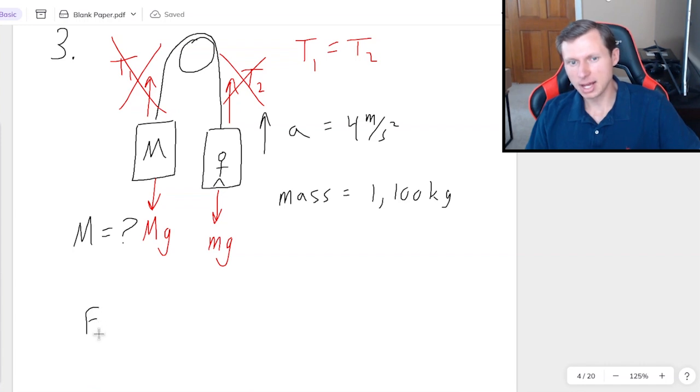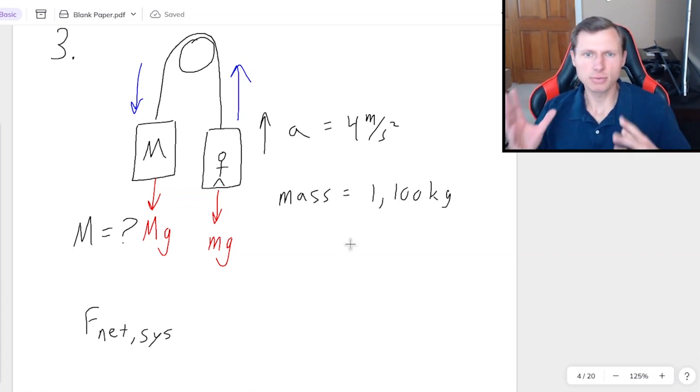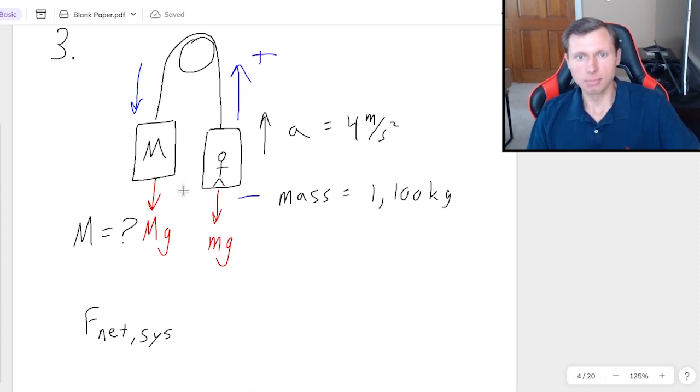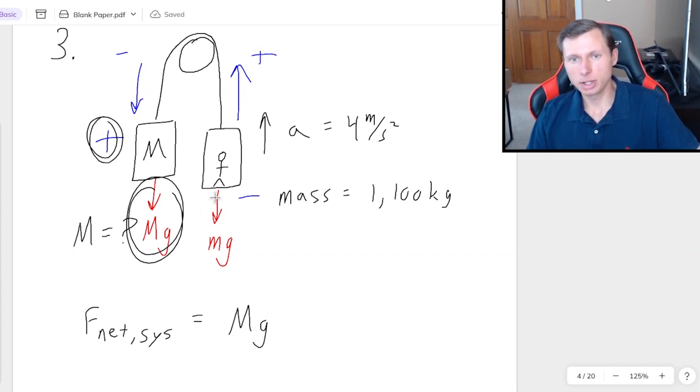So now I'm ready for Newton's second law, but I'm not going to do F net X or F net Y. I'm going to do F net of the system. I like to do this whenever I have pulley problems and think about it like this. If this elevator is going up and this elevator is going down, I have different ways I'm defining my system. In other words, for the elevator and the person, up is positive, down is negative. But for the other side, down is positive and up is negative because I'm going in the direction of motion. I recommend doing that whenever you have a pulley problem or else it can get very confusing. And if you want to make up is positive for both, you cannot do that. It will not work, I promise. So for that reason, this MG right here, since it's in my positive direction, the new one I defined, it's going to be positive MG. And then the only other force that didn't cancel was this MG right there, which we said was negative. So minus little MG. And that's going to equal mass times acceleration.